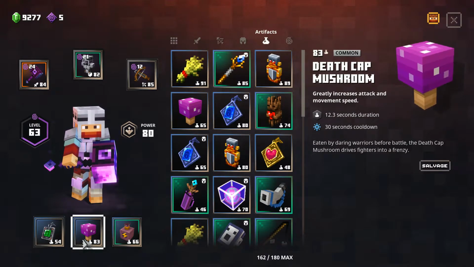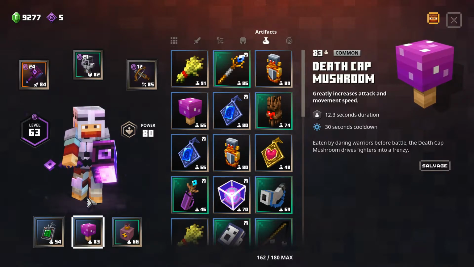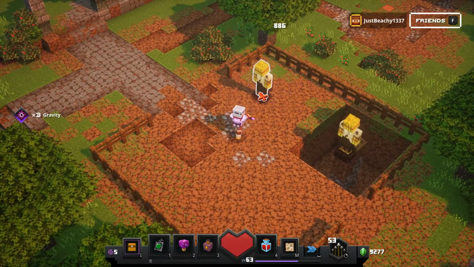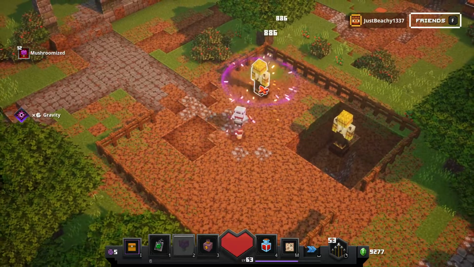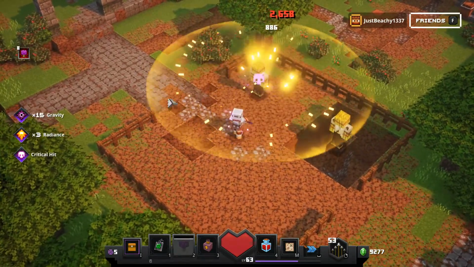So this mushroom is hands down the best artifact in the game. Don't even argue with me that it's not. Well, I guess at least for solos it is. This will just increase your attack speed by so much. Like, look at this hammer, it's trash right now. And then when I hit the mushroom, that's a lot of damage. It just turned into sickles basically.